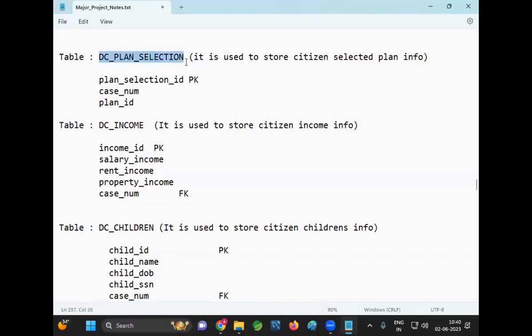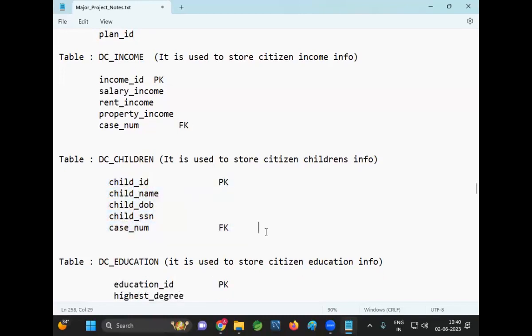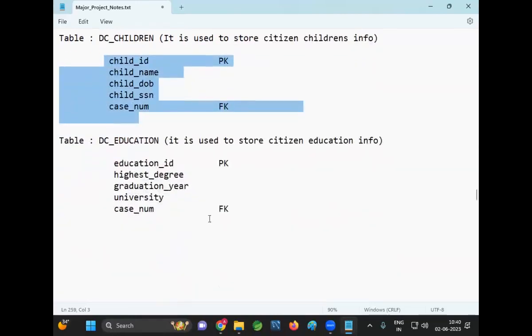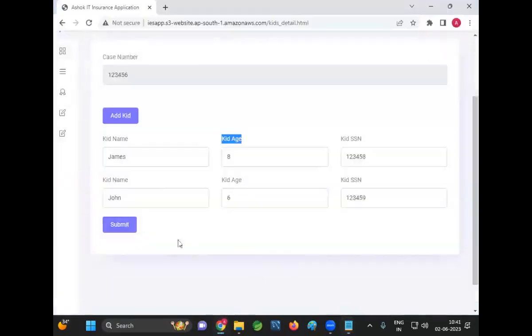One is the plan selection table. Second is the income table. Third is the children table. If a citizen has 3 children, then 3 records will be inserted in the same table. If a citizen has 2 children, those will be inserted as 2 records. If a citizen does not have any children, then no record will be inserted in the children table. Education, so citizen education data will be inserted into the education table.